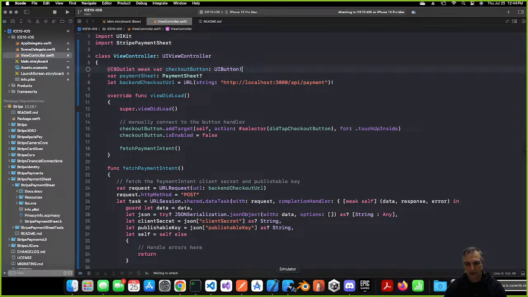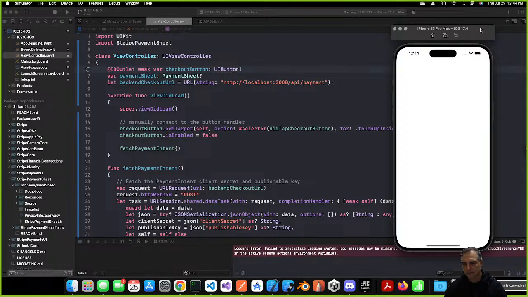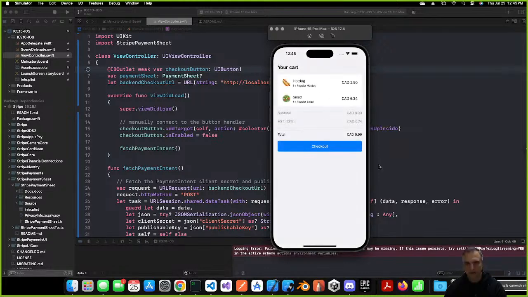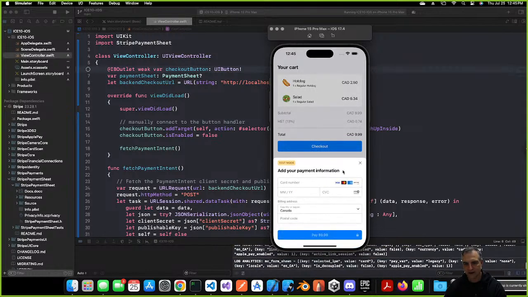It's launching and attaching. I don't care about the logging system. I care about getting my user interface. There we go. Okay, so this is really interesting. The way this works is now that we have everything, see that the checkout button is not disabled. That means it's connected to the back end. That's pretty good. So if I click checkout, and there we go.